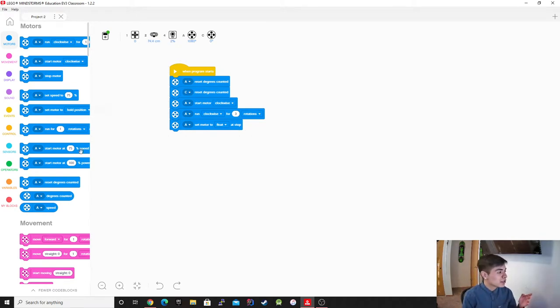So that's pretty much all as well. The stop motors, I'm sure you guys can figure out what that does. And then set the speed, hold the position, the rotations, the speed, the power, the reset degrees counter, the degrees counted, and the speed. If you guys want to see this, I'm going to demonstrate that in a different demo, because right now it's not really relevant to this. That's pretty much all it is. There's not much to it. I hope you guys saw this and got a better idea of how everything really works and how it looks.